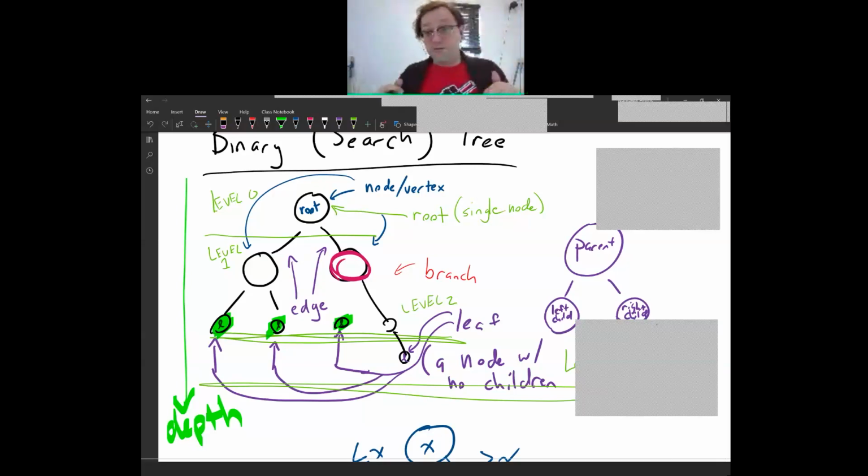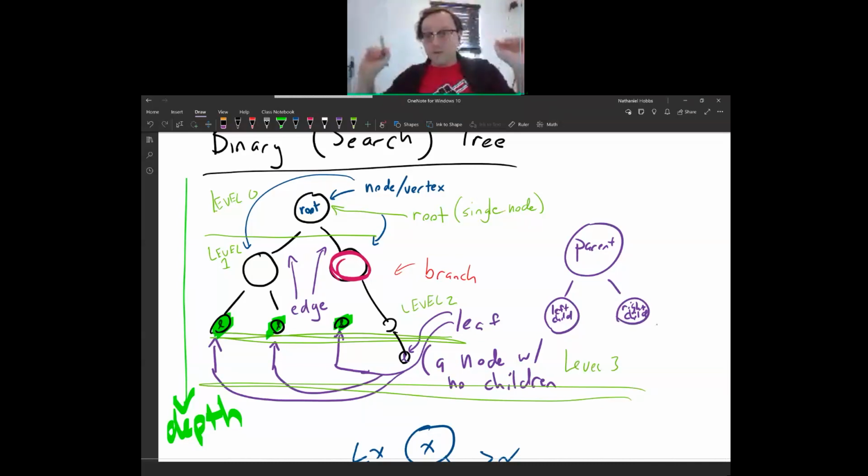And if I were to describe the levels, I would start with the top level. I'll call that number 0. And then the next level, level 1, then the next level, level 2, and then level 3. So while I'll refer to these levels as level 0, 1, 2, and 3, I'm talking about a depth 4 tree. Now that being said, I don't care if you want to call it level 1 instead of level 0.